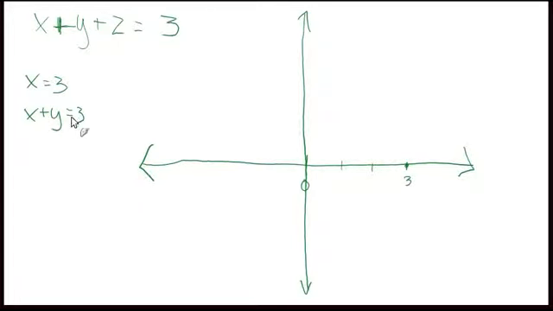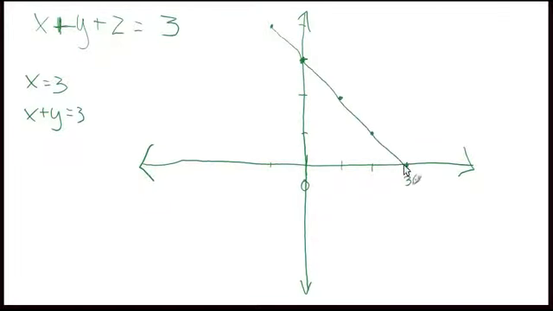So for x plus y equals 3, this still works. x is 3 and y is 0, and if we add those together, it's 3. Well, if x is 2, then y would have to be 1, so we'd graph that there. And if x was 1, then y would have to be 2, because 1 plus 2 would be 3. If x is 0, then y is 3. And if x were negative 1, then y would be 4, and so on. And then there are all these other solutions in between the ones that we marked, like if x was a half, then y would have to be 3.5. So there's all these solutions, so we connected all of them.